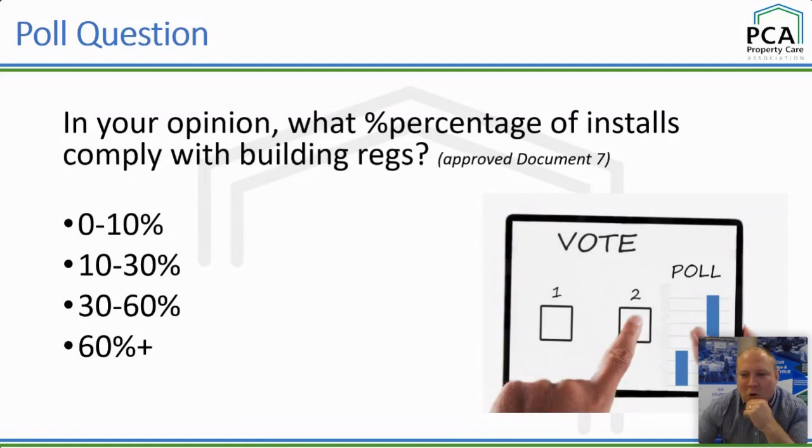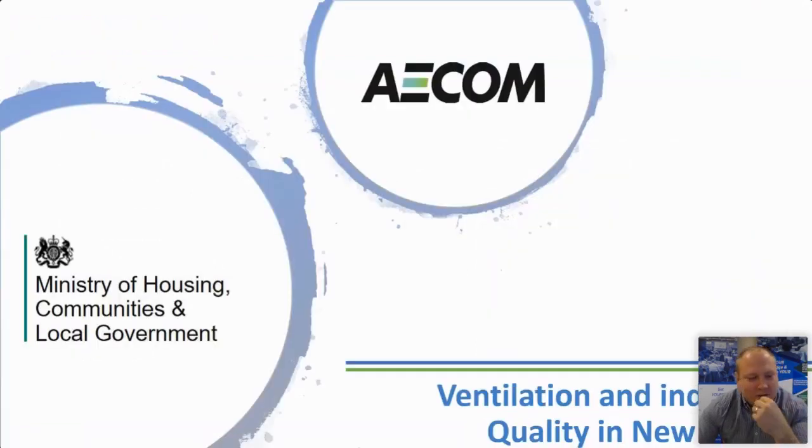Yeah, okay. All right. Well, what's quite interesting, I find, is that nobody thought that every installation applied was in accordance with building regs. Isn't that a bit concerning? Most said between 10 and 30. I hate to disappoint you guys. To be honest, I don't have a definitive answer, but I thought it would be quite interesting to see what industry's thoughts were as to the standard of installs for ventilation systems, and quite a nice little statistic, perhaps, that we can use. I don't think there's an official answer to that question, but I think this puts a little bit of perspective on it.